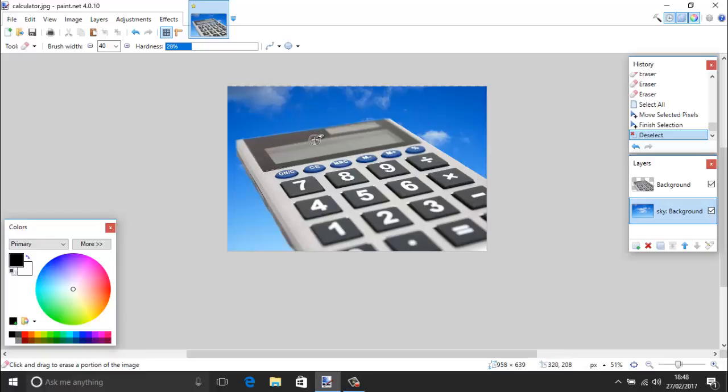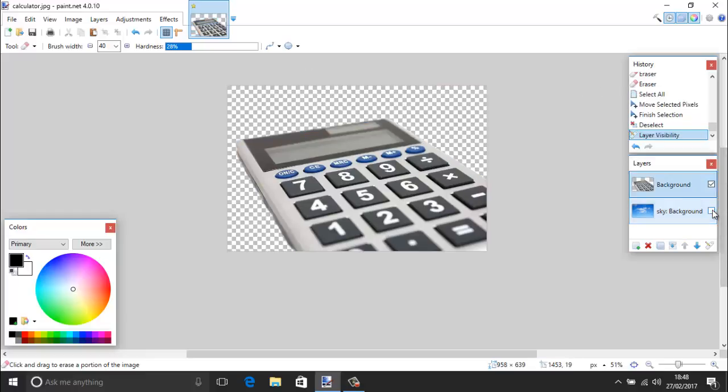There are cases where the PNG comes in handy, and that is if I was going to click down here and click that off. What we have here now is a transparent background on a calculator, and if I save that as PNG, it's going to save the alpha channel in it, and we're going to be able to use it, for example, on a website, and we would have whatever is on the background on that website showing up behind the calculator.